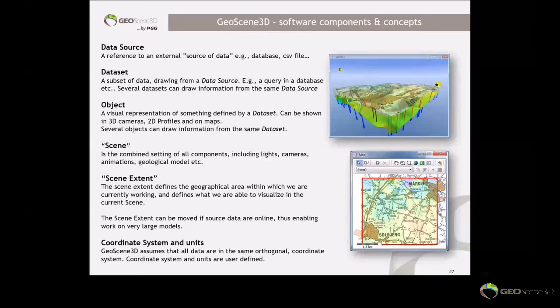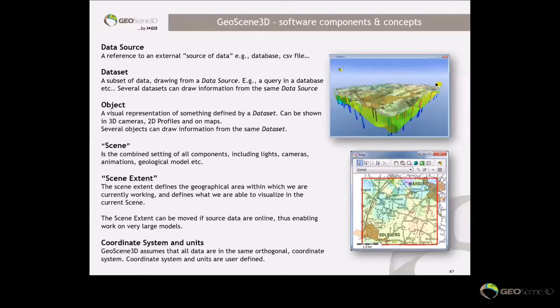So on the map to your right here, you can see a red square. That's basically your geographical area, the scene extent. So this is basically a constraining square where the data set is being cut off and not visualized outside of this area. So we only see what's within. And the key thing here is that this actually makes huge data sets easier to work with, as we are able to only see subsets of it as we'd like. The scene extent can easily be moved around in your area, so you can work with these subsets easily moving around.